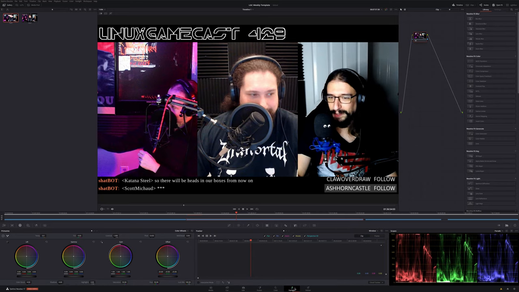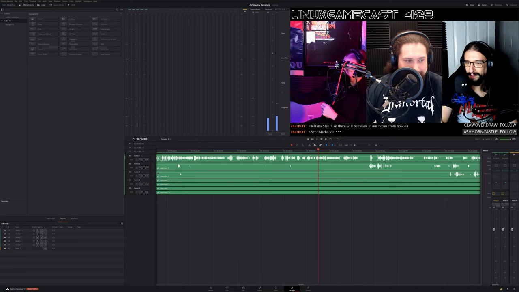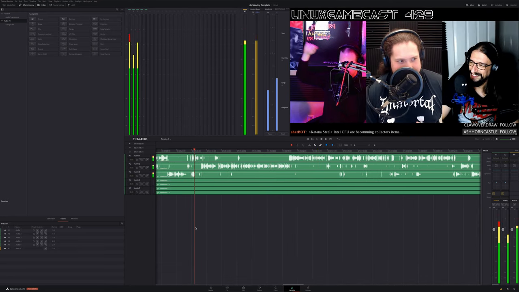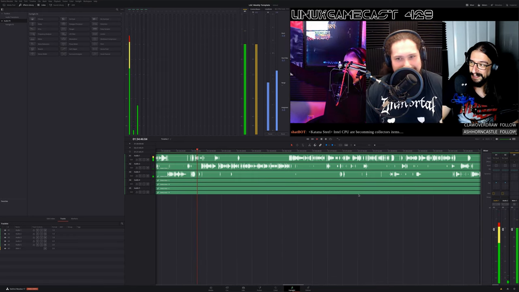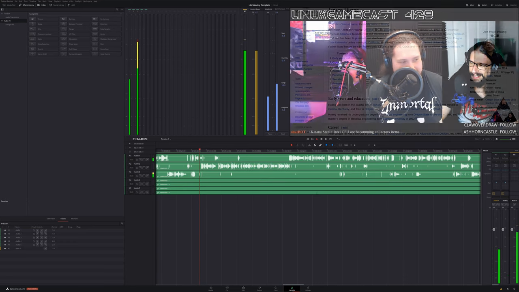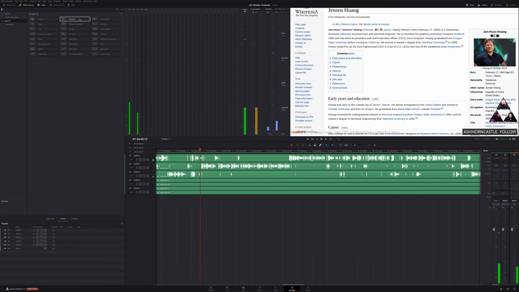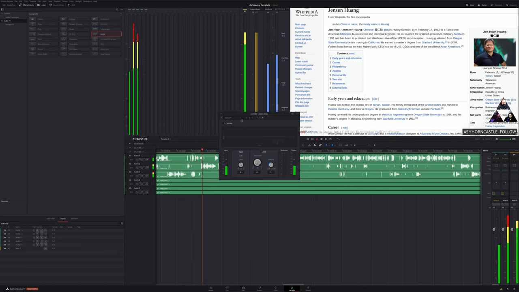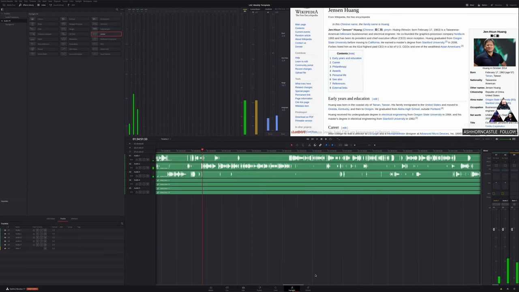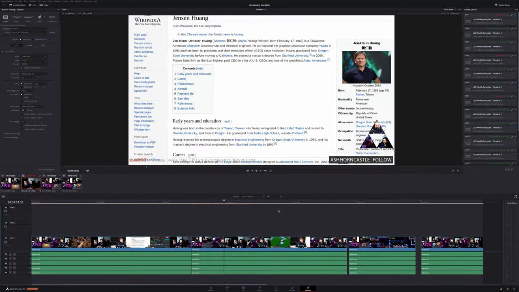Onto Fairlight, a lot of work allegedly has been done to Fairlight. I do my best to avoid it, but it does seem to work. I will say, scrubbing through it with the video enabled is a little more chuggy than it was in 16, but let's just drag a plugin onto it, and it appears to be working. No problems there, so if you use Fairlight, have fun playing with that, and more with the Deliver tab.